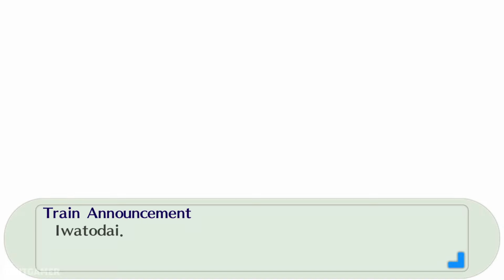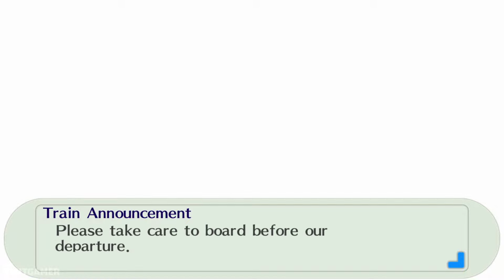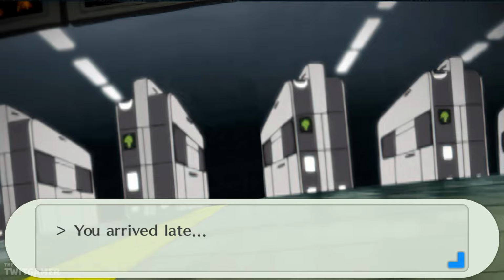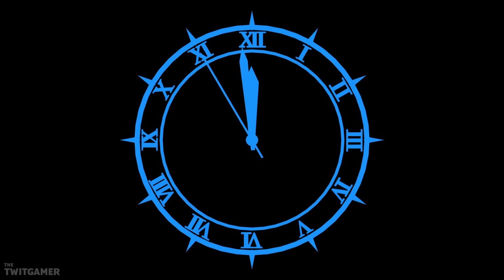Philemon. Iwatodai. Indeed. This is the final train bound for Tatsumi Port Island. Please take care to board before our departure. You arrived late. It's almost midnight. Here it comes.